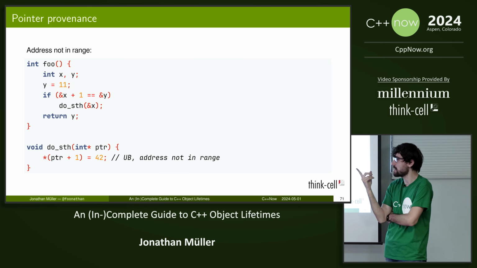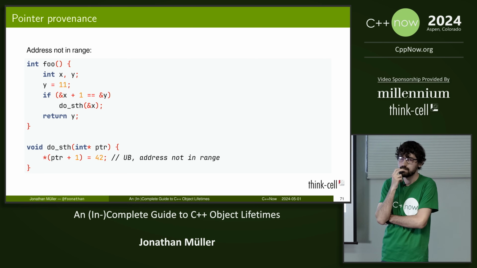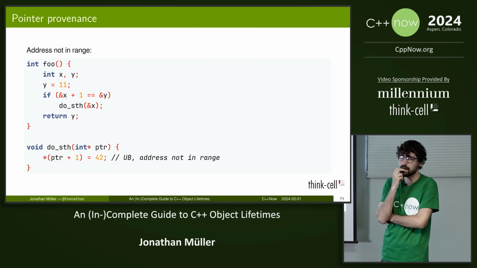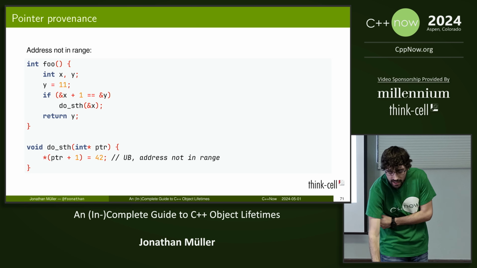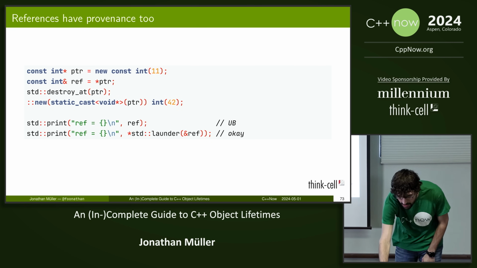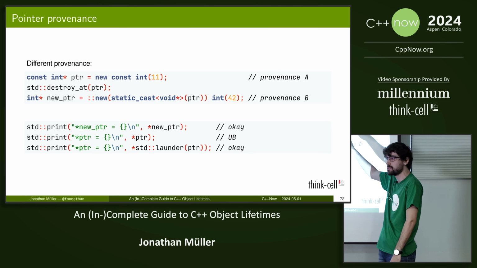This might be a different rule that also applies here. So if you launder pointer plus 1, is it still the end pointer of x, or is it the pointer to y which gets laundered? It's still the end pointer. It doesn't change. It doesn't help in this situation, but it helps in this situation, because the pointer is not an end pointer and it points to a valid object.